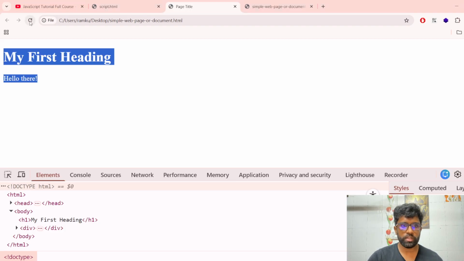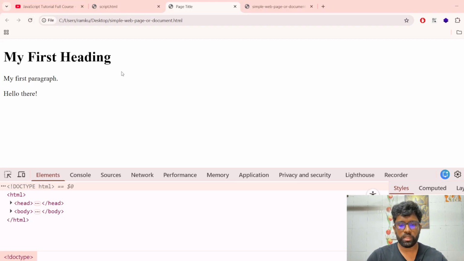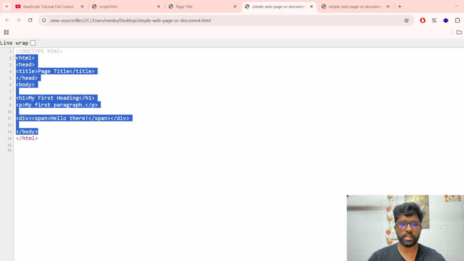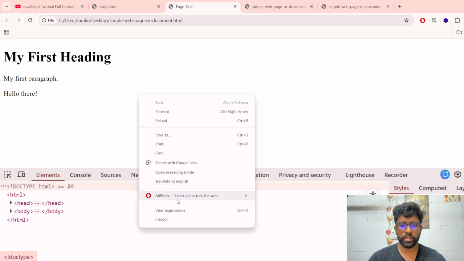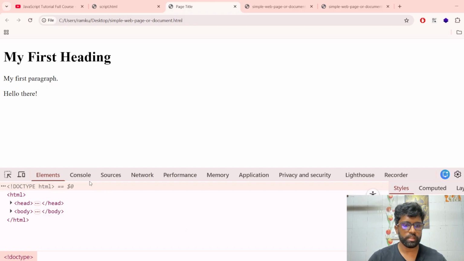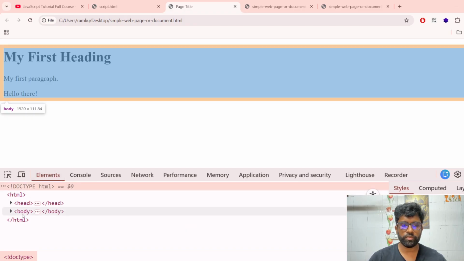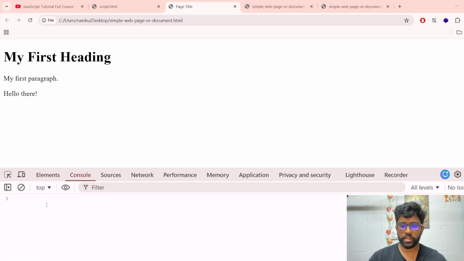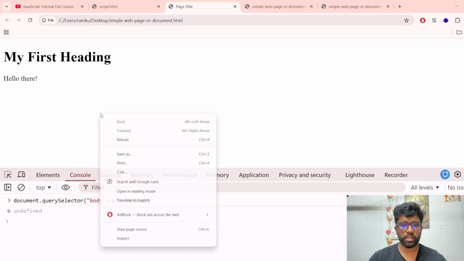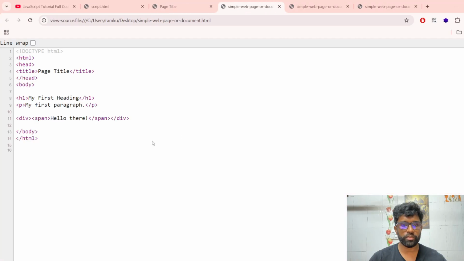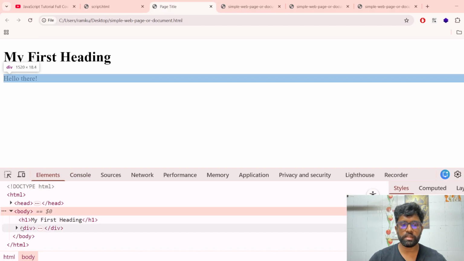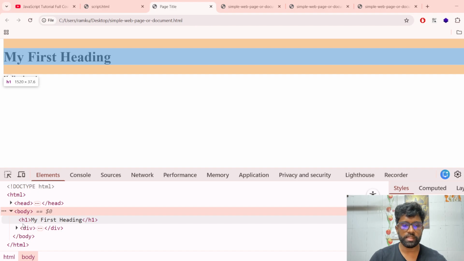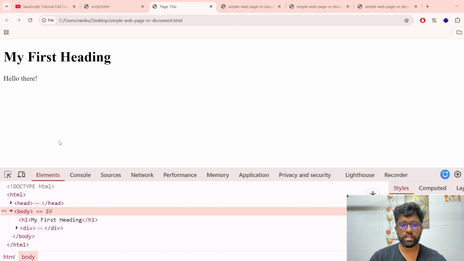If we go back to our browser, whenever I do a reload and press Control U, this is the original page that arrived, right? The original page you see via Control U or view page source, but the DOM representation is shown within Elements. That's why when I remove it and press Control U or view page source, the p element is still there, but within Elements, the p element, the paragraph element, has disappeared. So that's the idea of the DOM.